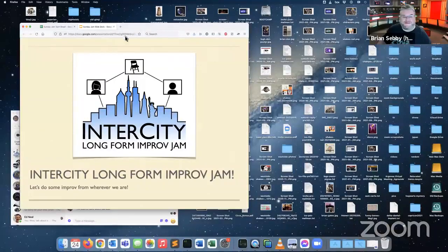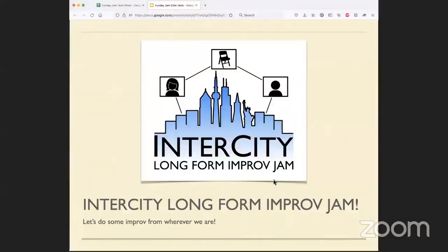Yay. So let me share my screen here. We are going to go over some of the rules and information about the jam. As soon as I can click on the right window. That is not the right window. Whoa, that desktop thing. That's the right window.